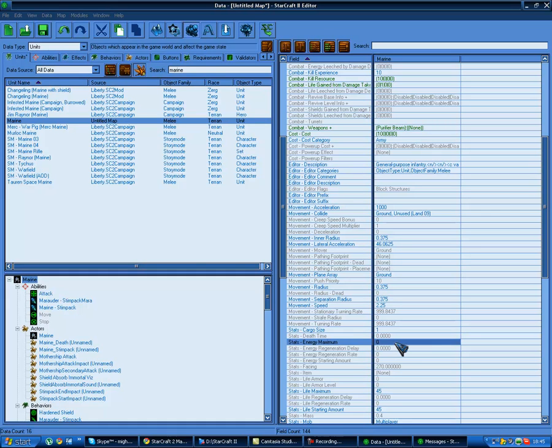Energy maximum is, well, the maximum energy. Regeneration delay means the delay before the energy starts regenerating. After using an ability, if you have a delay of 5 seconds, it will wait 5 seconds before energy can be regenerated again. Energy regeneration rate is obviously the rate, and the default is 0.56. Starting amount is how much it starts with.